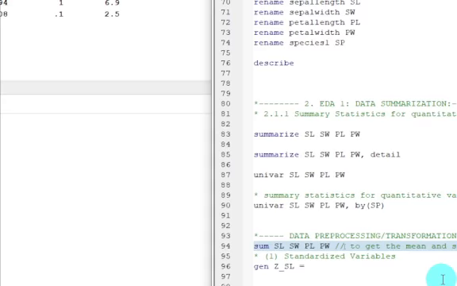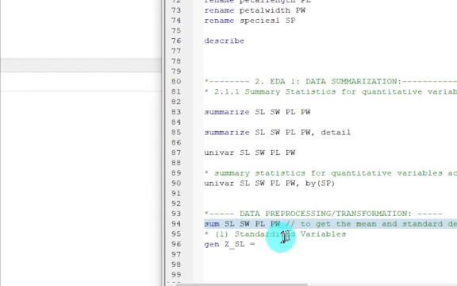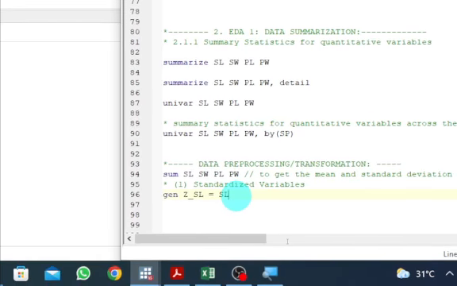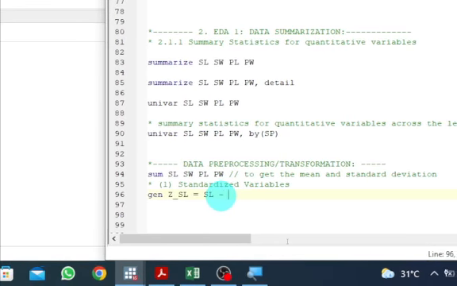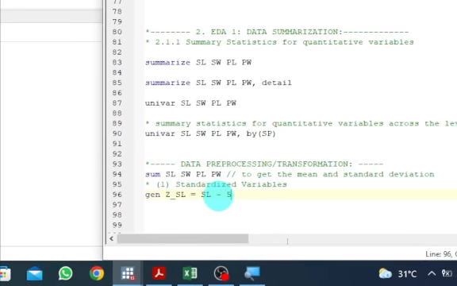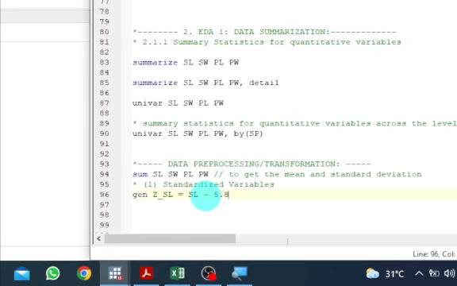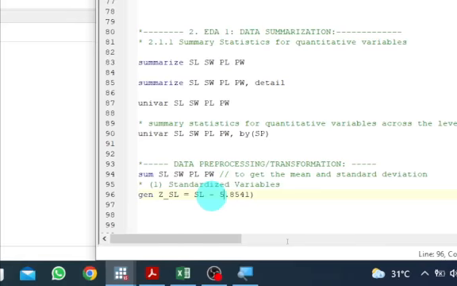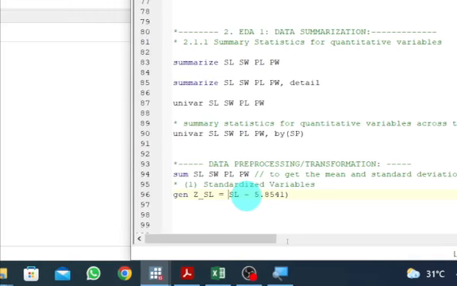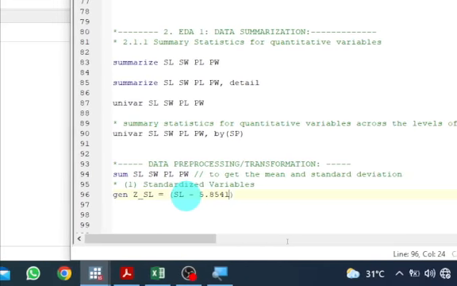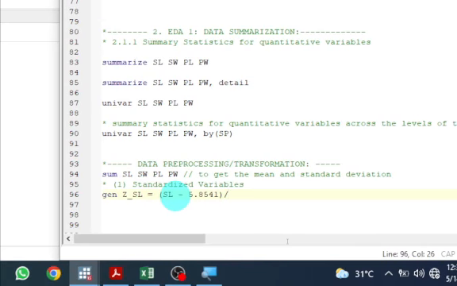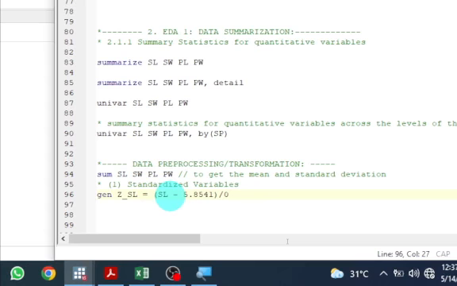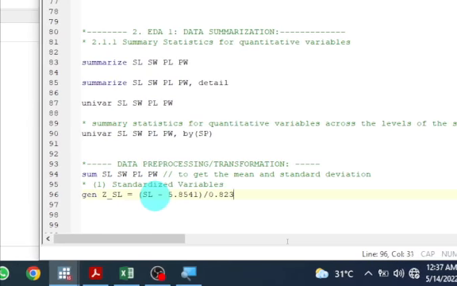So we can now start with the standardization. We are going to compute the sepal length minus the mean value, which is 5.8541. Okay, and let me close this and divide everything by the standard deviation, which we had, 0.8238.